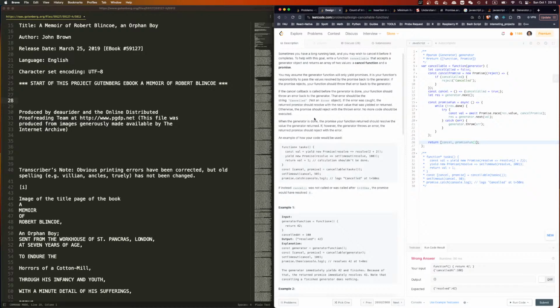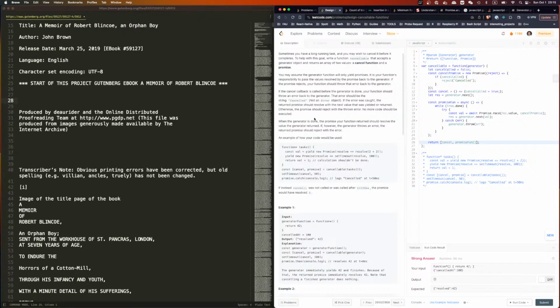pass the values resolved by the promise back to the generator. Cancel callback is called before the generator is done. The function should throw an error back to the generator. There should be, the error was caught.